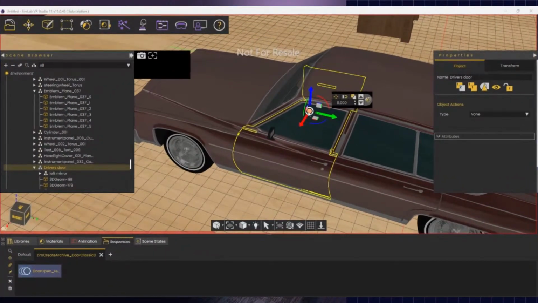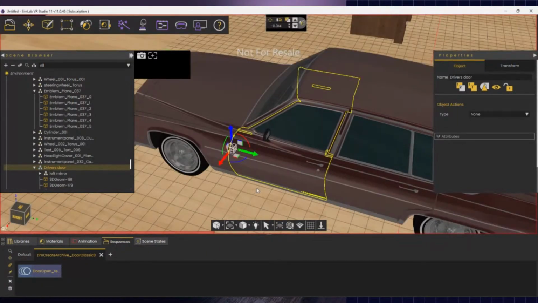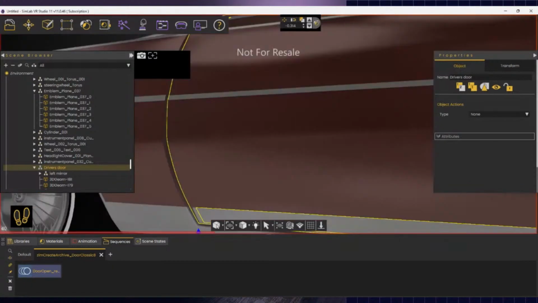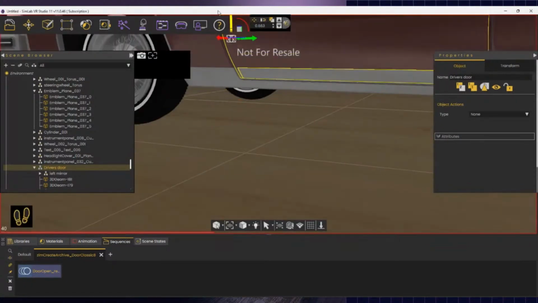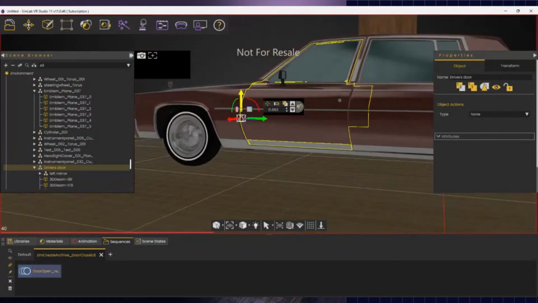So I'm just going to press 4 and move the axis a little bit in this direction. What I mean by the axis is that I want this door to move around this axis.